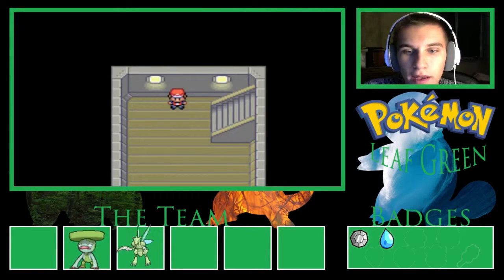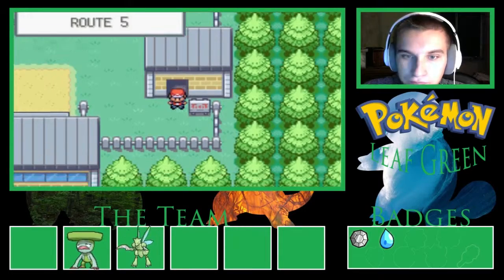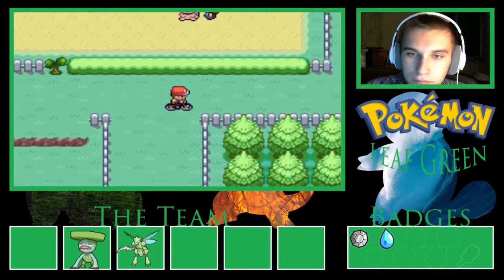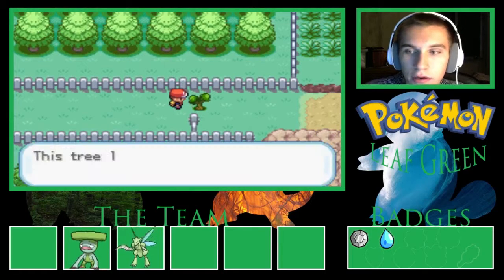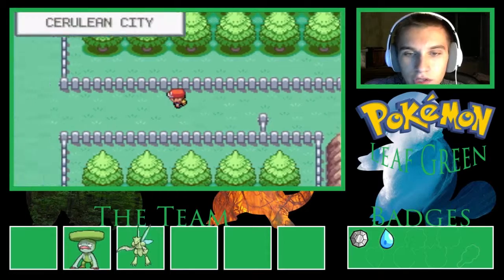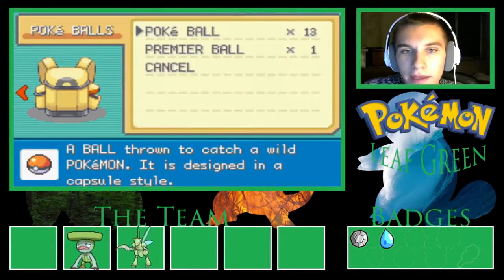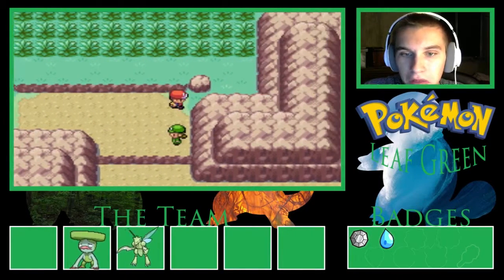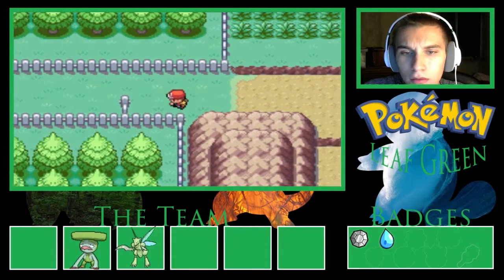We're going to go all the way back up to Cerulean, because now that we have Cut, we can get our encounter on this route. Which I should probably check if I have Pokeballs first. And if so, how many? Okay, I got 14 balls to use. Perfecto. I don't even know if I'll be able to get... Oh, but I can.